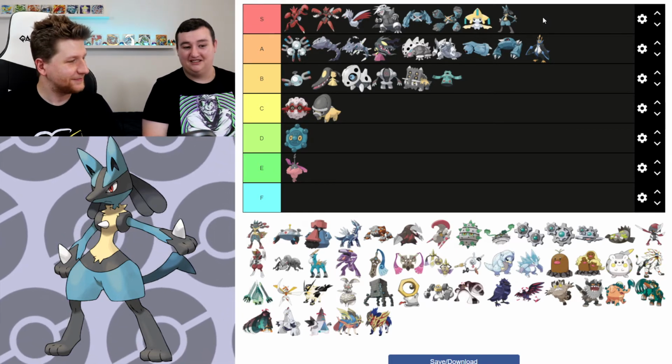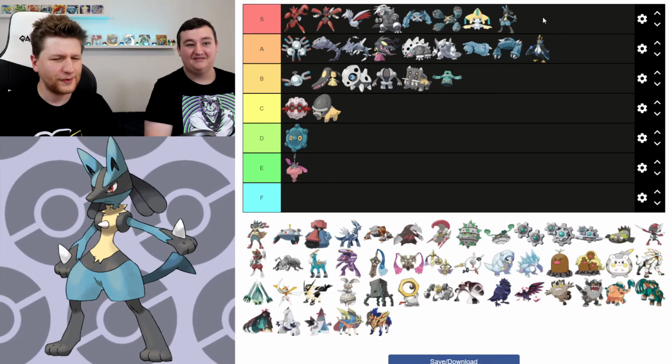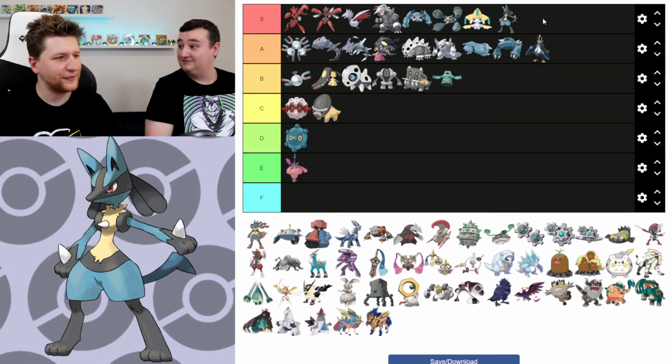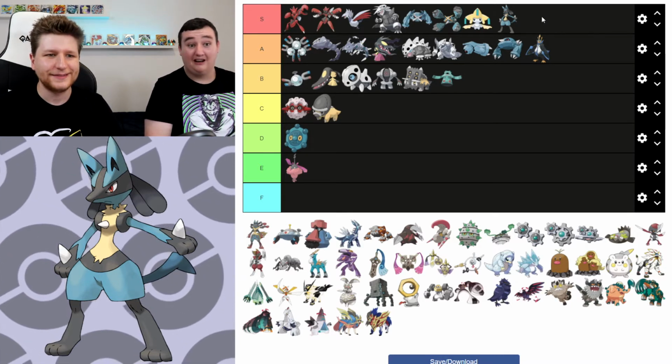I gave him a set of eggs for his next playthrough of Sword and Shield. Because he played Shield first, where he caught his own Pokemon, and then you gave him some eggs for a playthrough of Sword, was it? Or the other way around. I can't remember, but either way, he really liked Lucario.